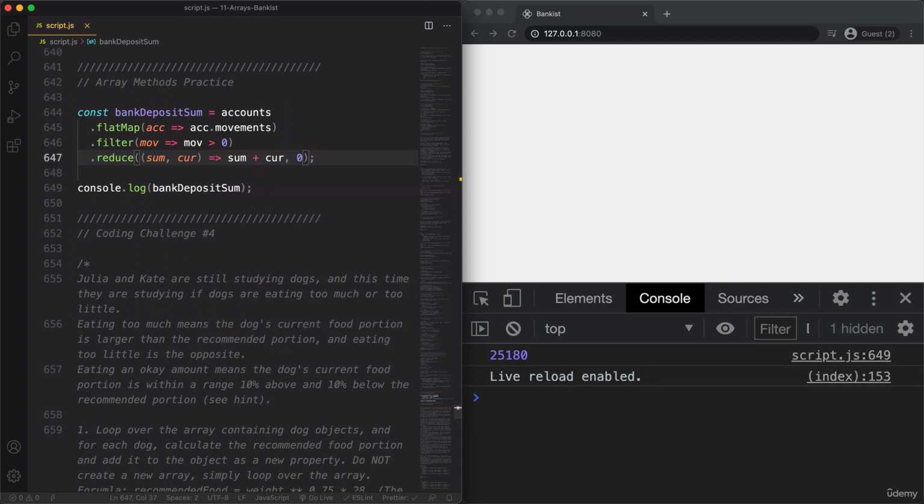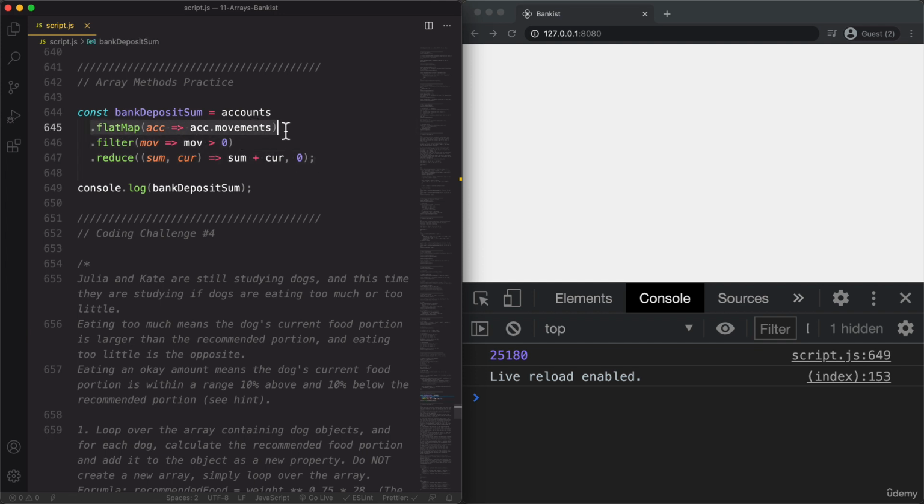So let's just write it out here as we already know how it works. And here we go. So the result is 25,180. And let's say that they are all in the same currency. So all dollars or all euros.